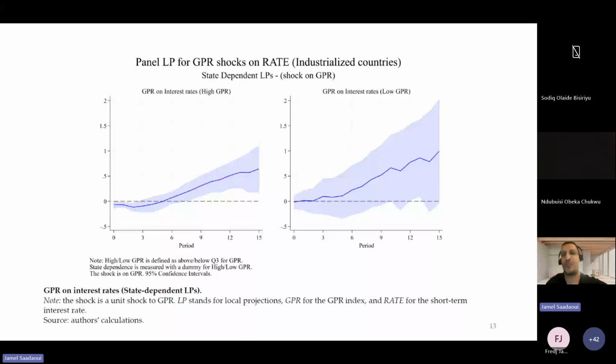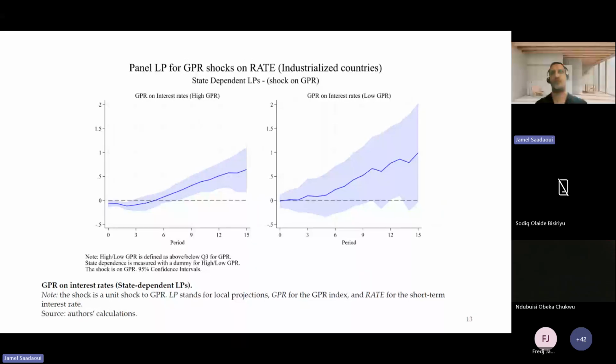When the geopolitical risk is low, below this third quartile, you don't see the same reaction. What does it mean? It means that the true model here is a non-linear one. It's not a linear one. So if you use a linear model, you conflate everything. That being said, of course, if you are very rigorous, you need to test the statistical difference between the impulse responses, which I'm not going to do today, but we can do it. Oh, sorry, I'll go back to full screen. I'm sorry.